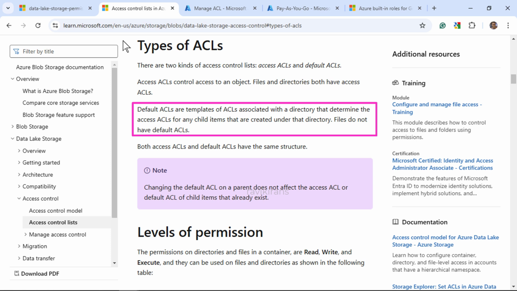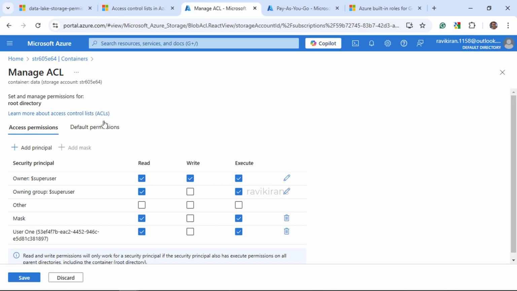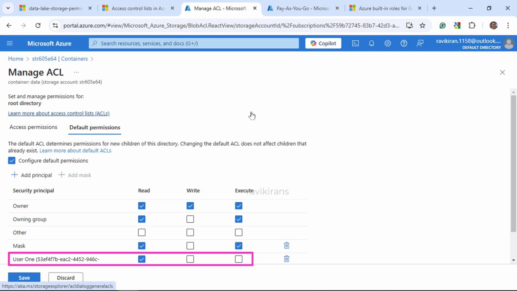Default ACLs define permissions that are automatically applied to all new files and directories created inside this container. For example, user 1 will have read permissions to any new file or directory created in this container.